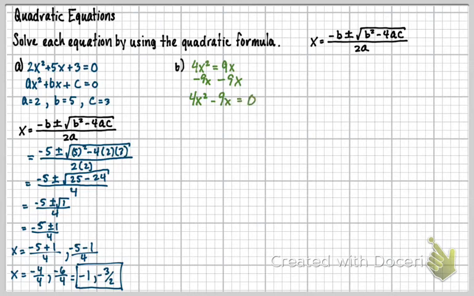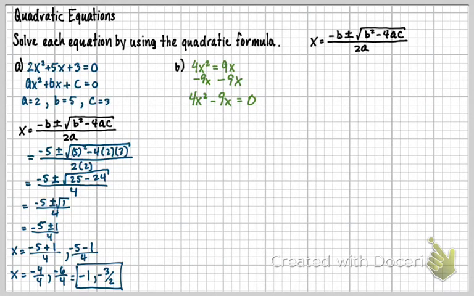equals 0. So what I'm going to do from here is say my formula. That's right here, and then I'm just going to plug everything in. So this is going to be equals negative, and here my b is negative 9. So let me do that first. I jumped a little ahead of myself here. I'm going to plug those values in first so you can see that clearly.